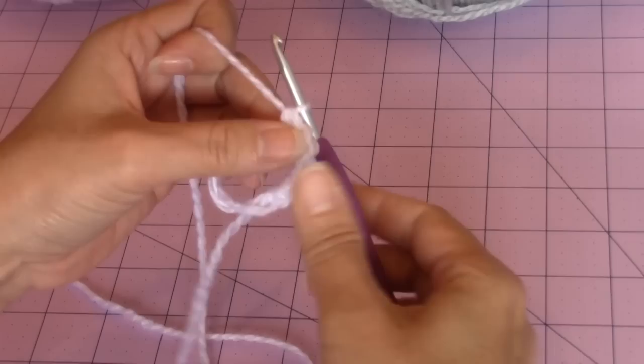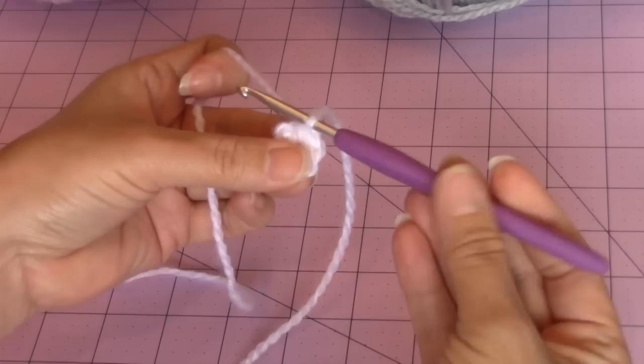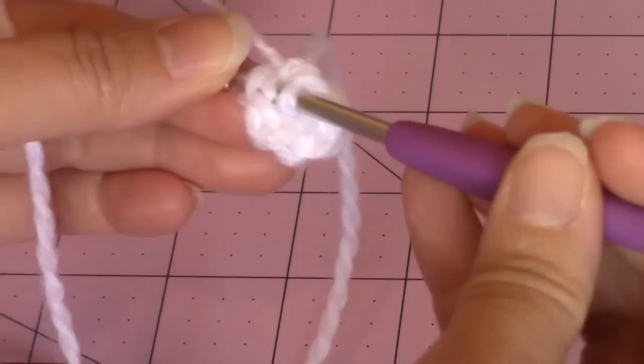4, 5, and 6. And then you're going to hold the base of the 6 single crochet and then close up the center of the magic circle the same way you did before. And again, you're going to place 2 single crochet into every stitch around until you have a total of 12 stitches in the round.